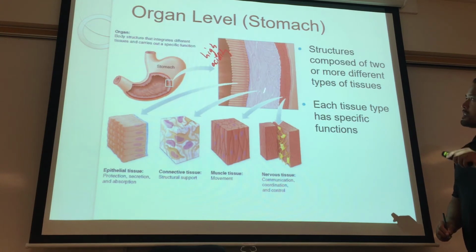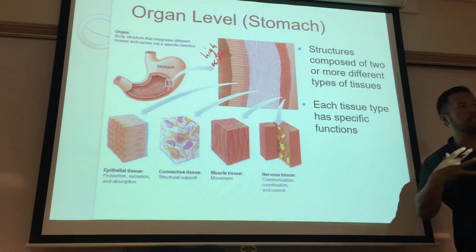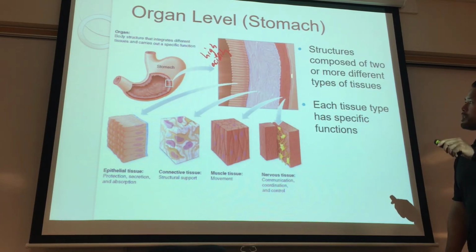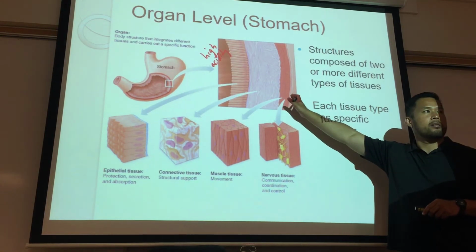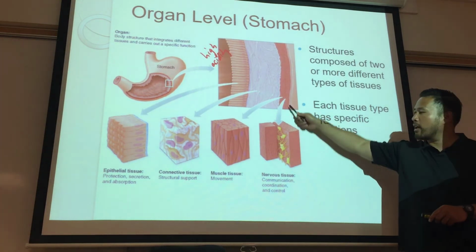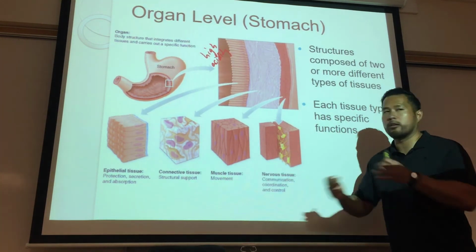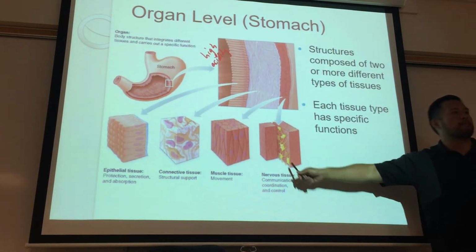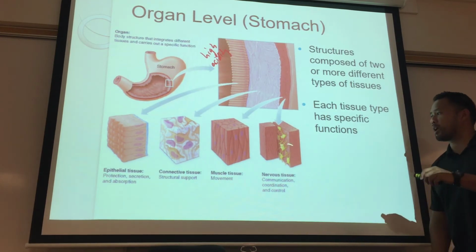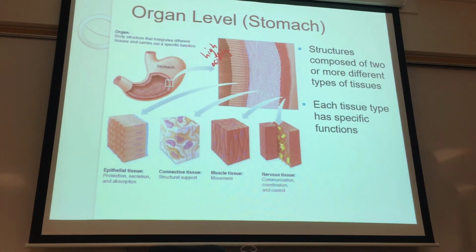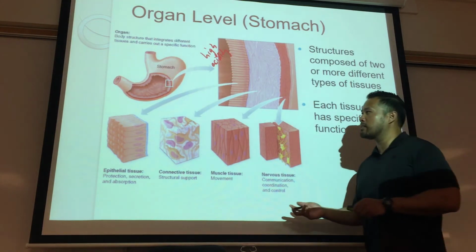The connective tissue on the second most innermost layer is going to hold it together. That holds the epithelial tissue along with the other layers, the muscle and the nerve tissue that happens on the outer layers. The muscle is going to be meant for contraction. Again, muscle made of a bunch of muscle cells all glued together. And then the nerve tissue. This is our way of communicating from higher levels of functioning, namely the brain, being able to communicate with the stomach. So this is that nerve layer that also takes place outside. And when we get into our discussions later on, we can start to learn a little bit about the dysfunction.